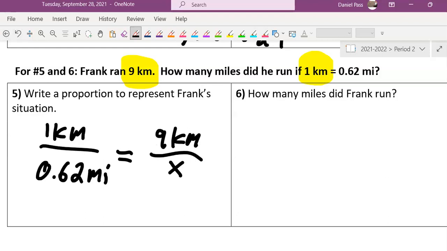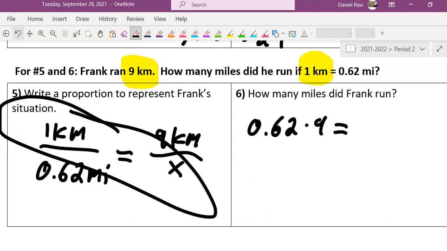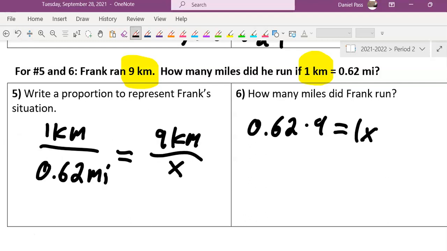All right. Did you solve it? I multiplied 0.62 times 9 to get 5.58, and then I multiplied 1. Wait, hold on. The other diagonal is what? 1 times x, so we need to put that on the right here. And then once you multiply, you get 5.58. Is that correct? Mm-hmm. Okay. And since it's 1, we don't really need to worry about dividing by 1, because dividing by 1 is 1. It's 5.58. Okay.